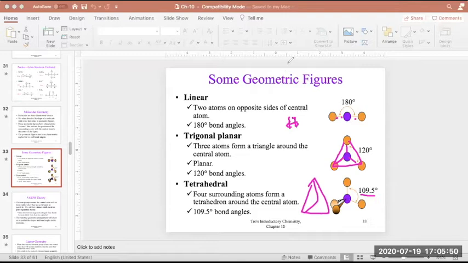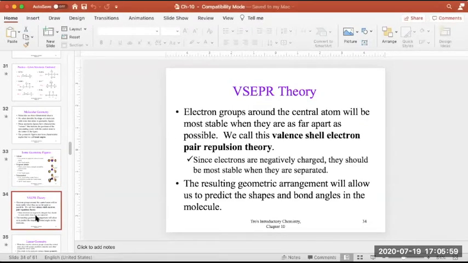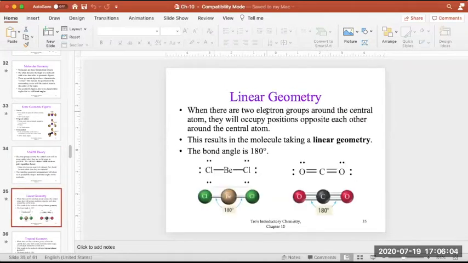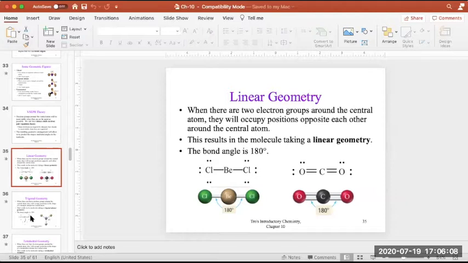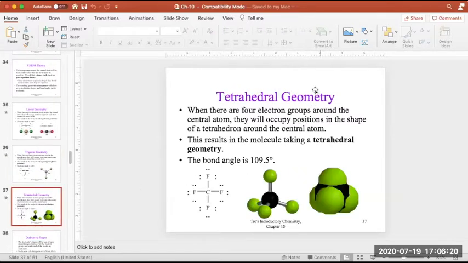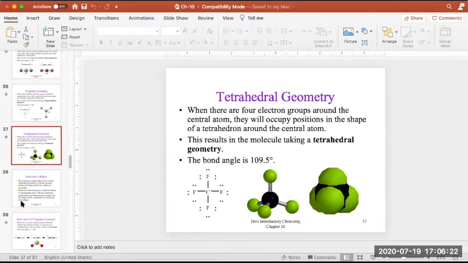So that's what VSEPR theory normally tells about. This is all about VSEPR theory. Again, it's the same thing for linear, like I said; you can read along with the same explanation that I gave. Trigonal planar has the perfect structure so that there will be less repulsion. Similarly, tetrahedral.